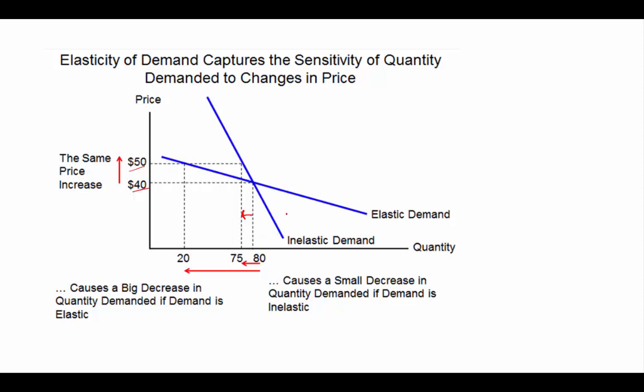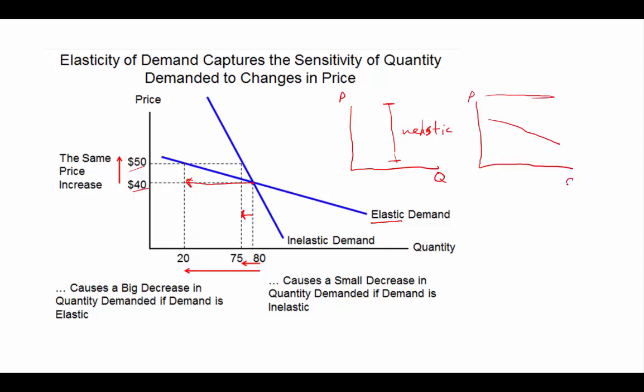Whereas the elastic demand curve has a significant change. Quantity goes from 80 all the way down to 20. Okay, much more responsive quantity change to a given change in price, and hence that's elastic. One good way to remember what's elastic and inelastic is when we're looking at just the shape of a demand curve. The more inelastic demand curve is steeper, and it looks kind of more like a capital I for inelastic. And a more elastic demand curve is much flatter, and you can kind of see that that looks more like an E for elastic. So there's a kind of handy way to remember what's inelastic versus elastic.